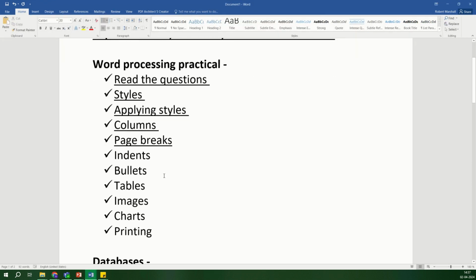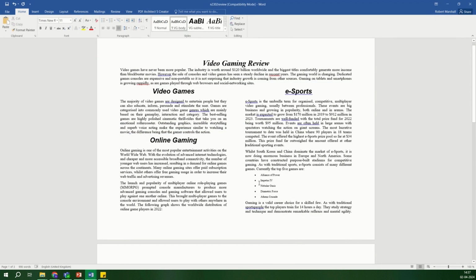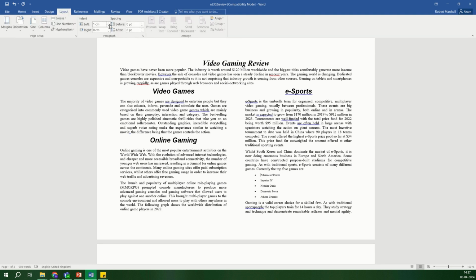so next thing, another key thing you need to know is indents. Okay, so on my example, I guess an indent is where the paragraph is further in. You can see this list is indented. Usually it'll be on a question where you have to bring a list in. Sometimes it's also in a paragraph. So to do that, you go to Layout, and you've got your indent. You can move that across. Okay, if you want a whole paragraph or a list, select all of them, and then you can indent it to whatever the question says.